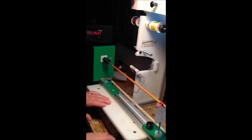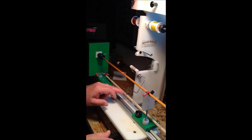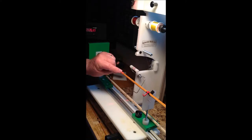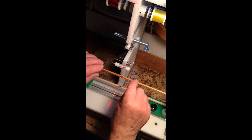Now we're going to go back here, line up the laser with the mark on the story stick, and the laser mark on here is going to be the center line of the first guide. We're going to change the orientation of the camera a little bit so you can better see what we're doing. Here we already have the snake guide mounted on the rod, and we've got two wraps of thread on it already. Let's move the carriage and align it with the mark on the story stick. You can see the laser is perfectly centered on the guide itself.